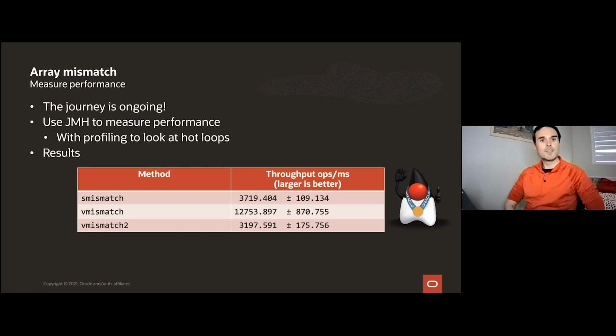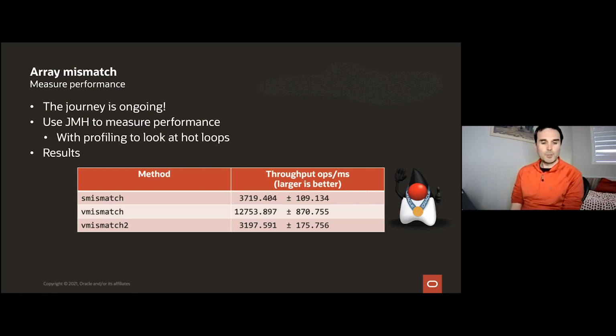So the results here I showed you for the scalar mismatch, the vector mismatch, and the vector2 mismatch are measurements here, and you can see the difference. So I'm measuring throughput of each method. I'm measuring operations per millisecond, so larger is better. And so we see in my benchmark that the scalar mismatch is maybe 3x slower than the vector mismatch.